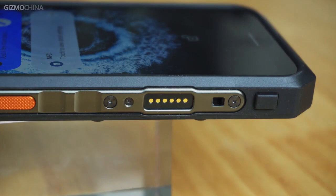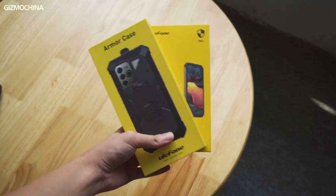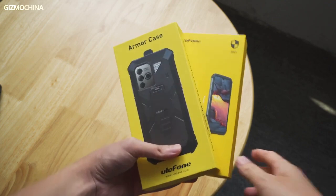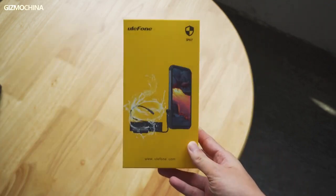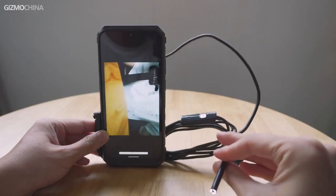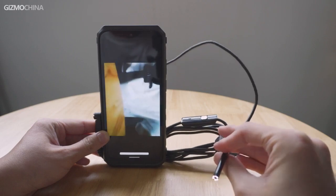The Power Armor 18T has an expandable interface to connect expandable modules. By far, there are not many modules available in Ulefone store. The most interesting module for the phone is the endoscope camera, which can inspect the drains, pipes, and wires, or check hard-to-reach engine or suspension parts. We also look forward to more expandable modules to enrich the uses of the Power Armor 18T.